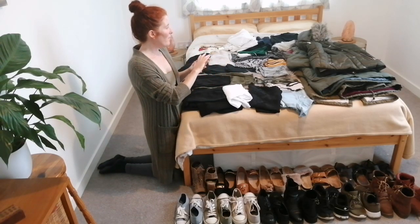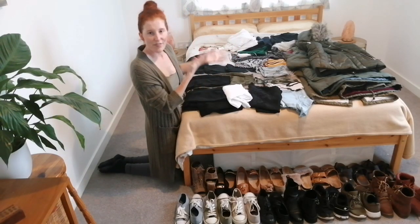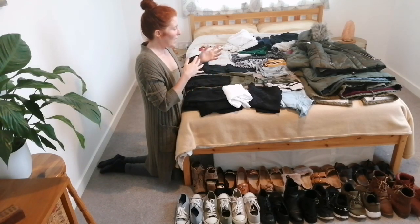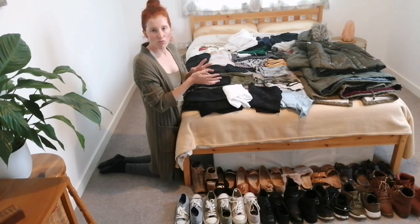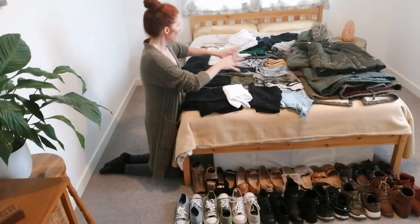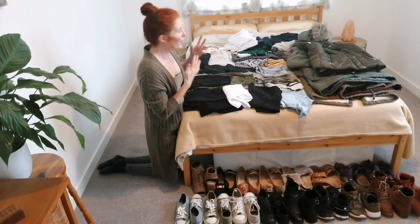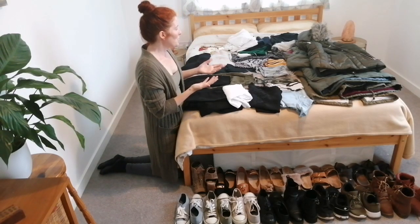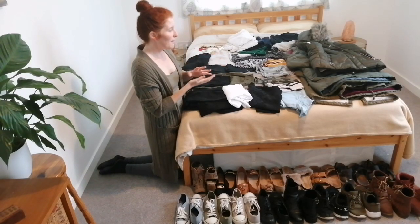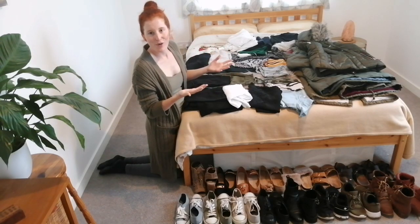So by having just 5 different colours in my wardrobe and getting rid of prints and floral patterns and things like that, it's meant that I've been able to cut down the amount that I own, and I no longer have items of clothing that are just occasional or rare. Everything that I own can be mixed and matched and coordinated and combined, whereas these types of prints, that was really quite difficult. So again, not saying that there's anything wrong with bright colours or prints or floral patterns. It's just if you're trying to find a way to minimise your wardrobe, sticking to the same basic colours that can be combined and mixed and matched is a really great way to do that.